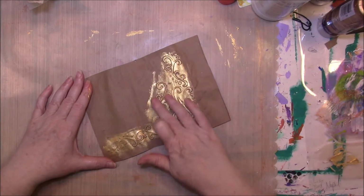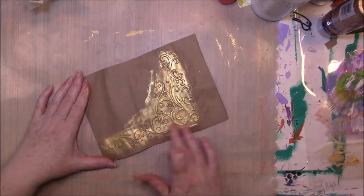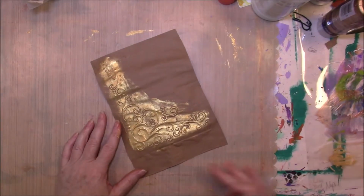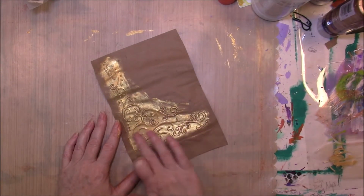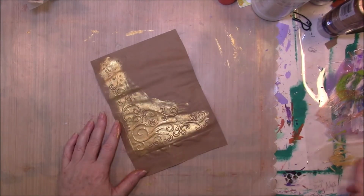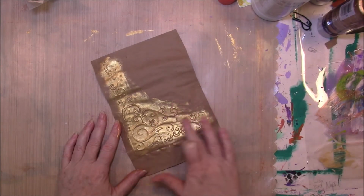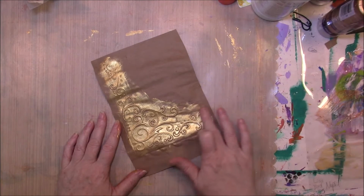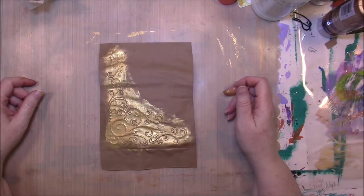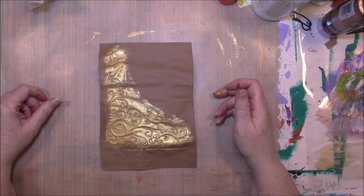But for this particular project, I'm going to go ahead and put the paint on this one, because now that I've done that, it'll come in handy for something else. Something will tell me it should be painted gold. Okay guys, I'm going to go back to painting all of my millions and millions of pieces of paper with their gesso, and I'll be back later on.